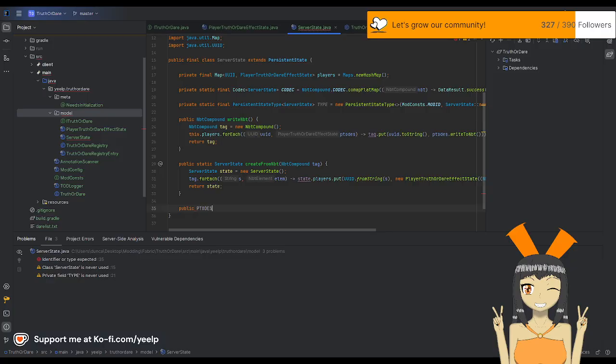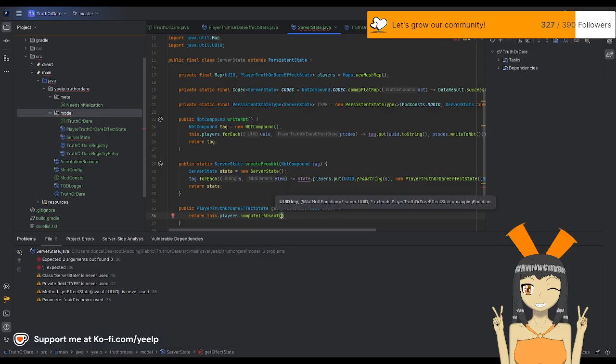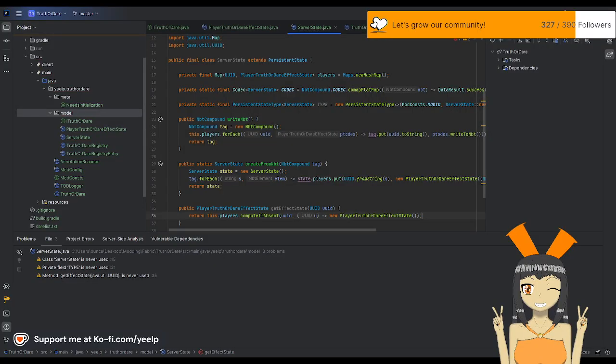Player TOD effect state. Get effect state. Return this.players.computeIfAbsent, UUID, and this is going to go to, yeah, and then I need new thing. There we go. And this, I'm going to actually annotate with non-null.